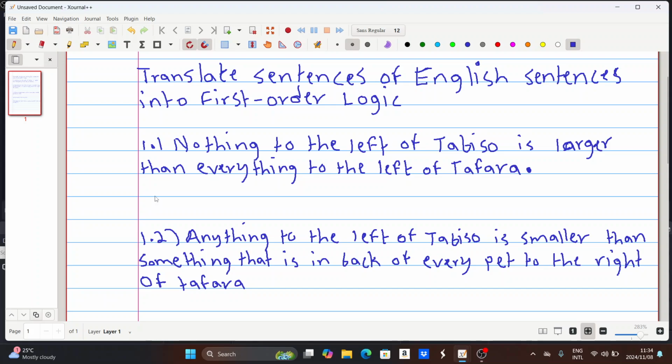So this is what we're going to do. We're going to say for all x, and then left of x, Thabiso.